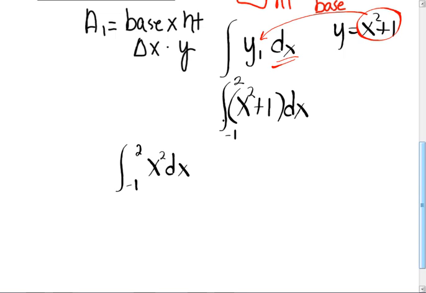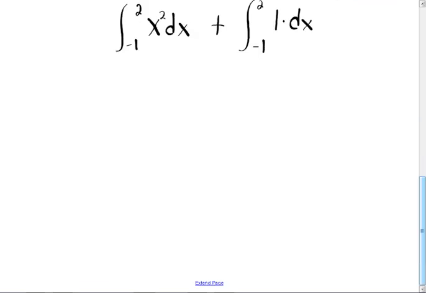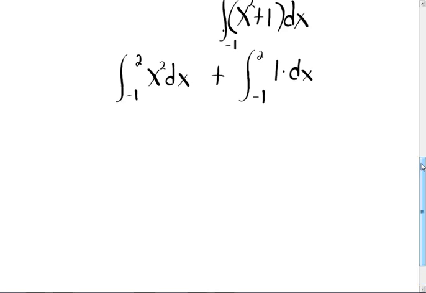Guess what? I can't distribute it over a product. Some of you would like to do that. Emily might have seen some with triple integrals and multivariable, probably. Plus, it's been a long time for me. Plus the integral from -1 to 2 of 1 dx. Okay, so what's the antiderivative of x squared? X cubed over 3. Now this, on the exam, would be a problem like this, where you can do it by hand, from -1 to 2. What's the antiderivative of 1?